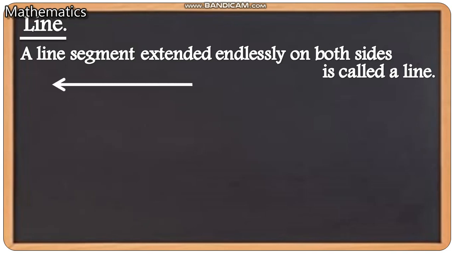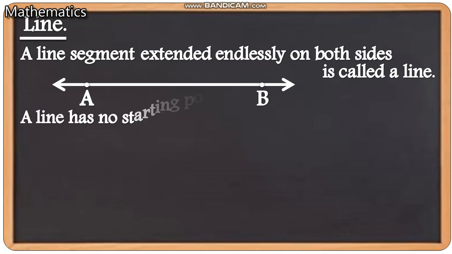I am drawing that one. This is that line. This mark is A and this is B. From here to here, that was our line segment. I extended these lengths. This arrow mark means there is no end on this side, and this arrow mark means there is no end on that side. It will go on extending.